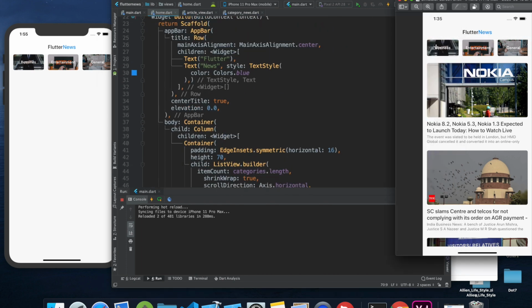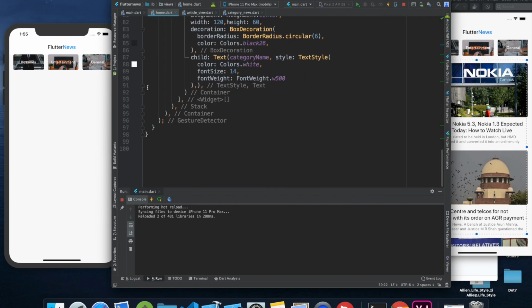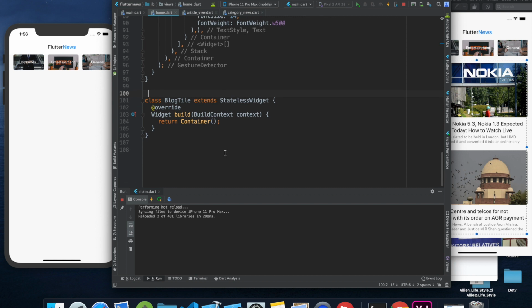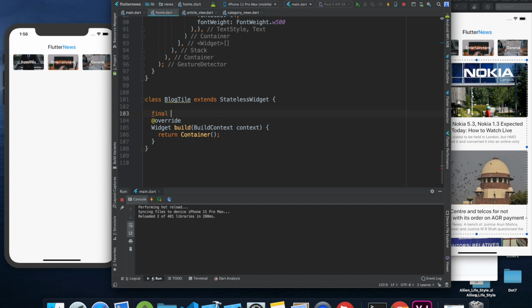So it's not very close right now. We have to work on this now, right? So first thing first, let me create this tile. So I'm going to go at the bottom. I will create a new stateless widget, and that's going to be called, let's say, BlogTile. Okay, so in the blog tile, we have an image, we have a title, we have a description. So let me start by having the variables. So the final, it's going to be String, that's going to be imageUrl, the first thing first, and then we want a title, then we want a description. Okay, so these things are done.